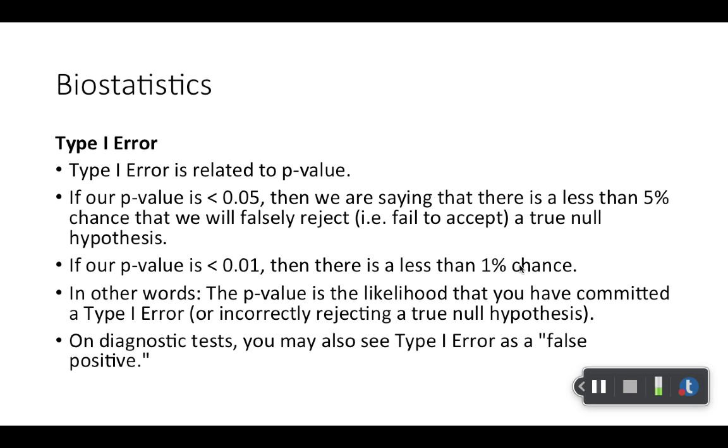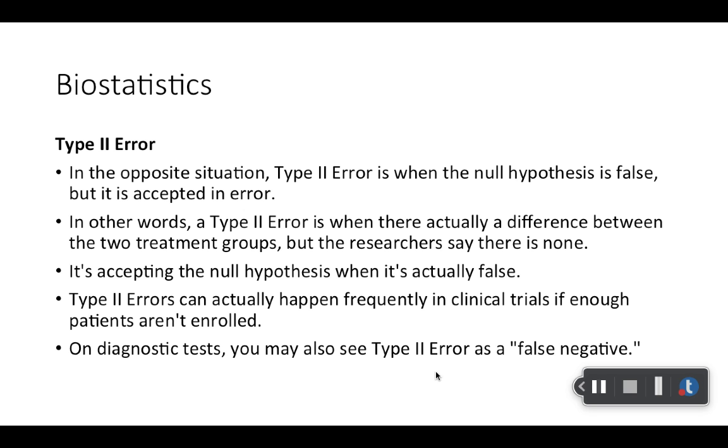That would mean that there isn't really a difference between placebo and the drug, for example. So that would be bad, because then you just expose people to side effects, etc., and it's not really helping them. So also on diagnostic tests, you may also see a type 1 error, and that is also known as a false positive, which we're going to talk about more later.